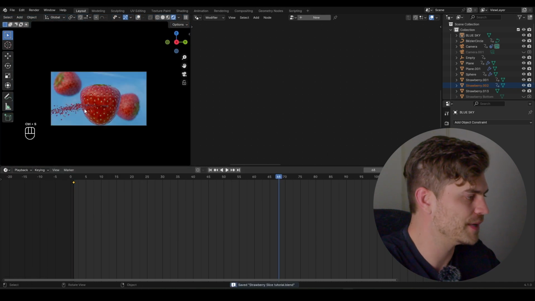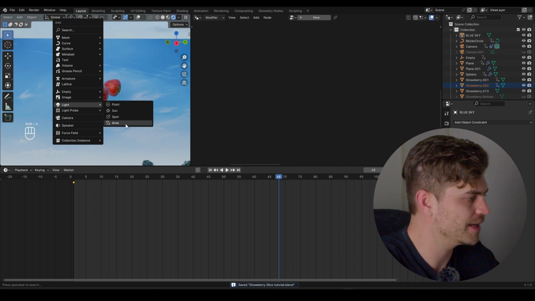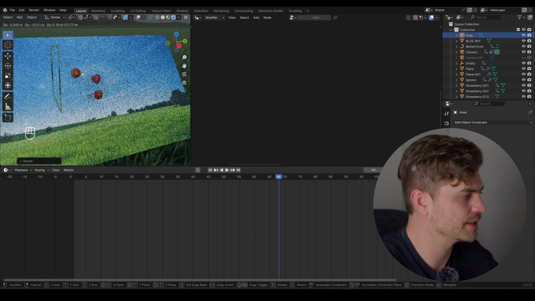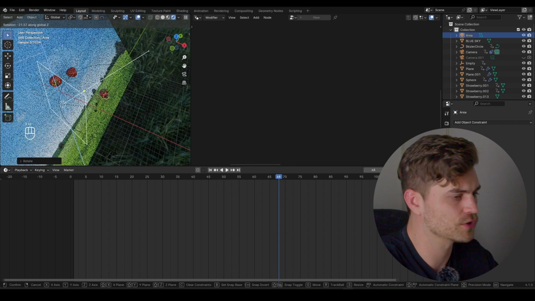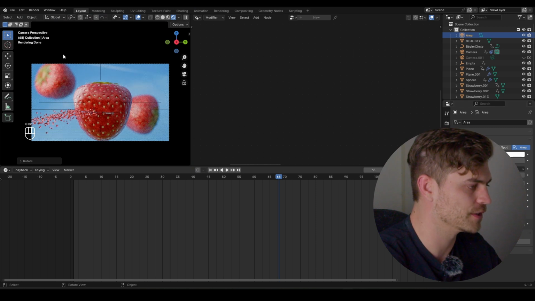And I think a way to make this even better is to add in a light area lamp, scale it upwards, bring it to the side like this, rotate it ever so slightly, increase the power. And now that looks a bit more cinematic using those highlights.